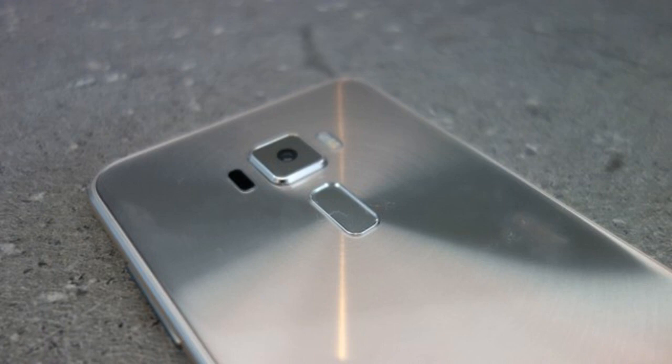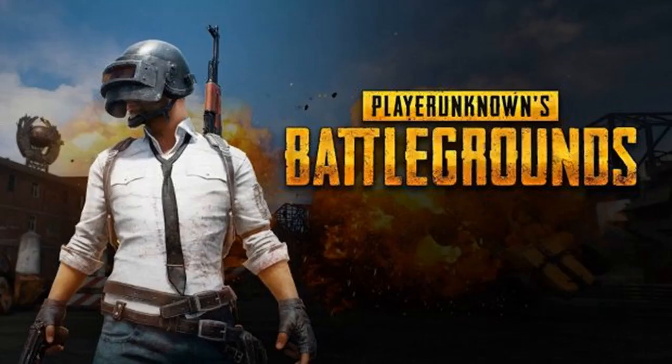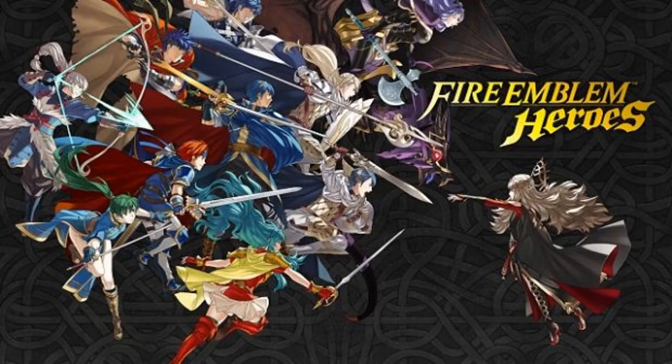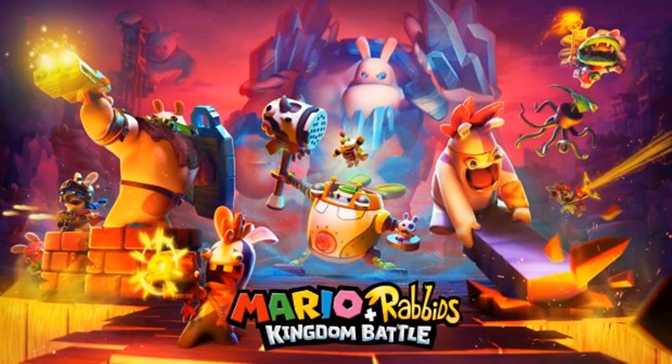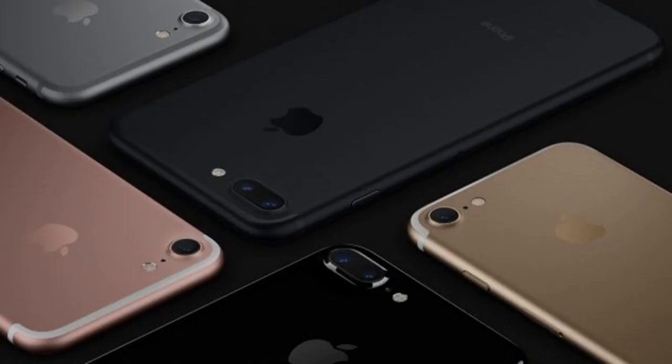While the Nintendo Switch retails at £279.99, this is just to get you in the door. There are several accessories which many people will consider a necessity. A battery pack for starters is probably a must-buy for anybody looking to take the console on a long commute or flight, which will set you back anywhere from £30 to £50. Nintendo is also expecting consumers to fork out another £25 to £30 for a Joy-Con charging grip — the only difference from the grip in the box is a USB-C port at the top, meaning you can charge your Joy-Con while playing games. Extra Joy-Con controllers can cost £75 a piece, and even a new AC adapter can set you back £25. The Switch also only has 32GB of internal storage, so a micro SD memory card will soon be required, which can cost up to £100 for the larger capacities.